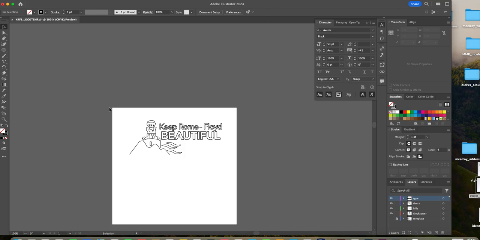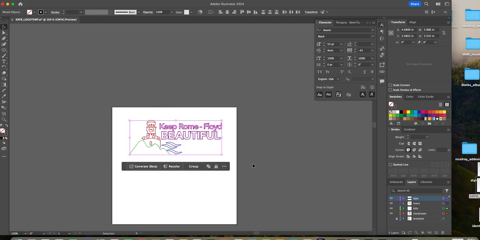And let's draw a big selection box over our line art. Why are the lines all different colors? Different layers. So the hill is on the green layer, the waves are on the blue layer, the clock tower is on the red layer, and the text is on the purple layer, depending on the order of yours. Let's hide the template layer so you're not distracted by the pictures in the background. Yes? Only letting me select my wave. Check your layers palette over there and make sure there isn't a little lock symbol.